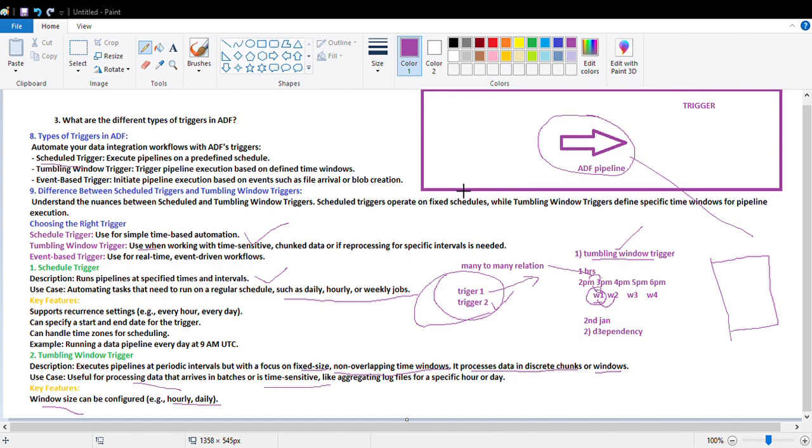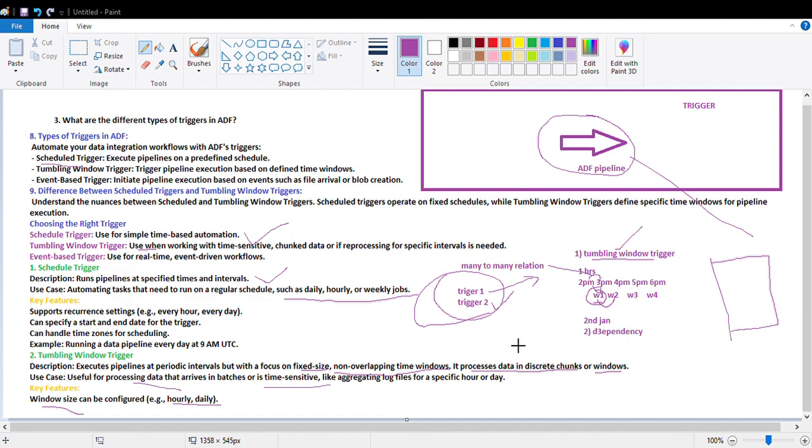I hope you understood. Okay, but how about this? As it is kept 0, they are the same in time interval, but here there is a 1 hour delay interval. Got my point? Okay, dependency here is -1, and the size we didn't provide. Size we didn't provide because that's why 1 hour was given. I mean trigger A is a 1 hour delay of trigger B, which will make trigger A's execution done.